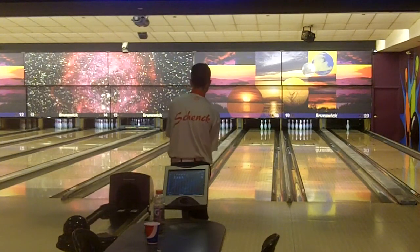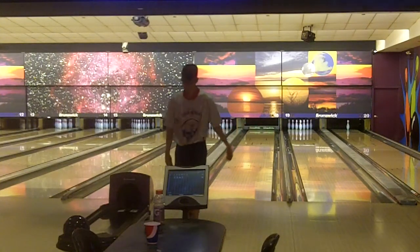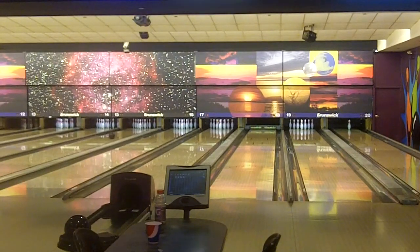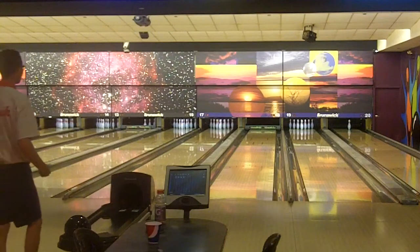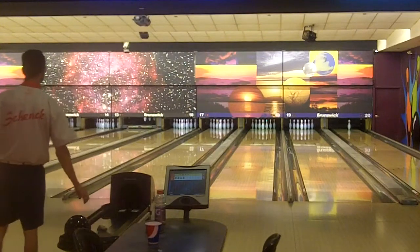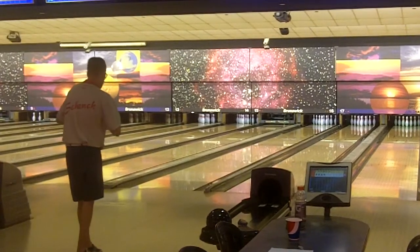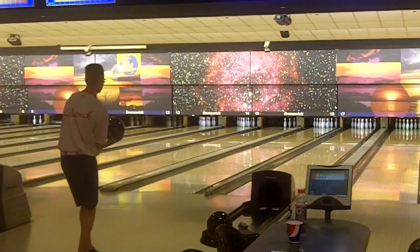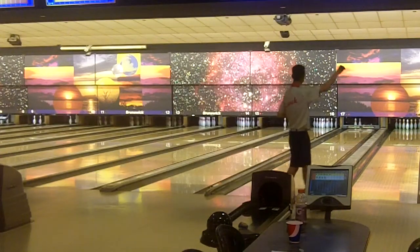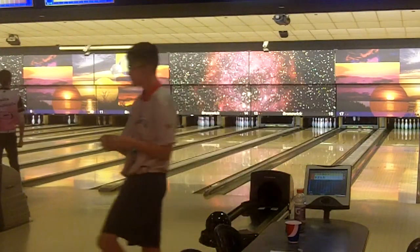He feels when he's been bowling some of the big adult events, the Bowl Masters, as he takes all the hook out of the ball. Great tip there to go hard and straight at it. He felt like he was at a competitive disadvantage in some of the cases where he needed to add side roll to his game to play that more big bellying line. His A game is much more forward roll, which is a great game to have. But when you need to go from left to right with the ball like this, you need to have more side roll with your hand coming counterclockwise around the side of the ball. And you see he's fighting that. He fought it the last game, and he's fighting it again this game.